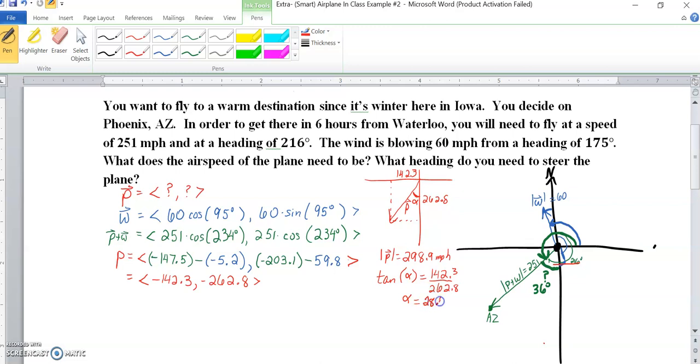But alpha is, it's not something we can use directly, what we have to do is, in order to get our heading, we take our 28 degrees from south here, and we say our heading, which always starts at north, so all the way around from north, so that's 90 to get to east, 180 to get to south, so 180 plus 28 is 208.